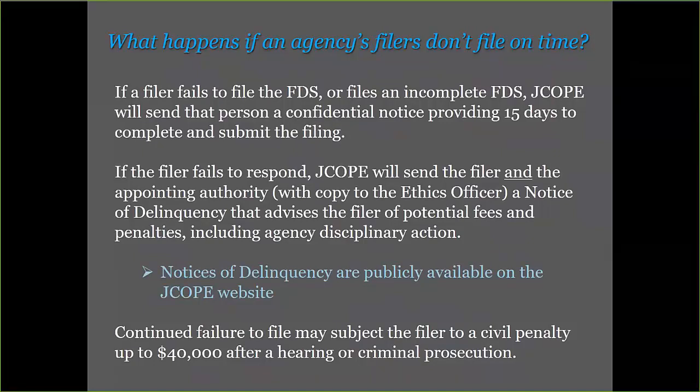Yeah. Now, if after 15 days they still are non-compliant with our request, that's when we issue a notice of delinquency. The notice of delinquency is sent to the filer, and it's also sent to the agency. That first 15-day letter, that's just between us and the filer. We're just going to try to edge them along. But if it gets to the notice of delinquency, we will definitely notify you.